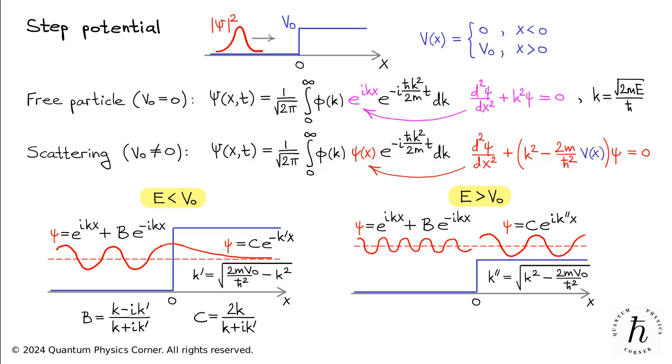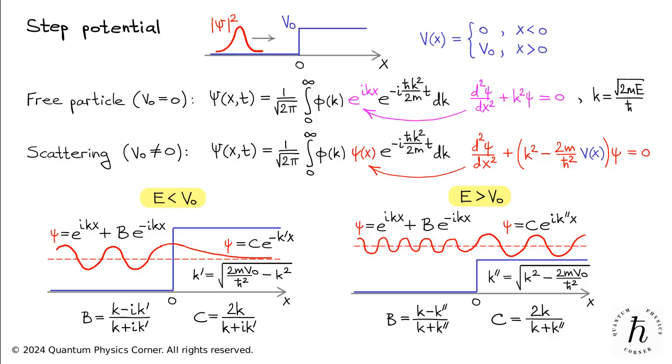As before, the amplitudes of the reflected and transmitted waves, b and c, are determined by the requirement that the function psi must be continuous and differentiable at x equal to 0. These matching conditions lead to the following expressions for b and c. We now have the explicit form of the function lowercase psi, for any value of k, which can be substituted into the k integral above.